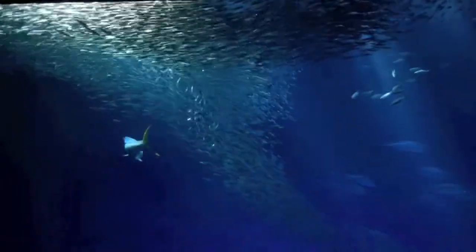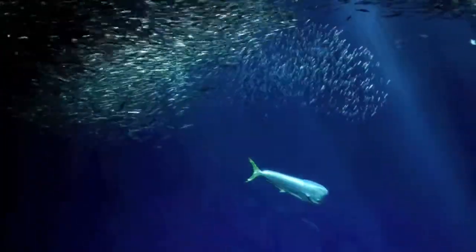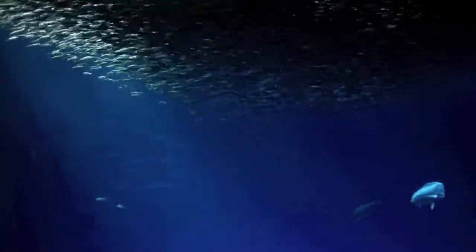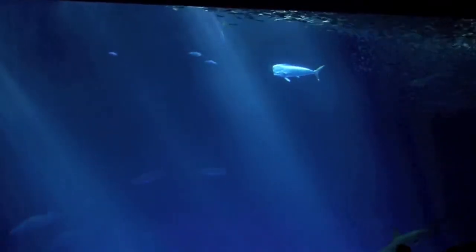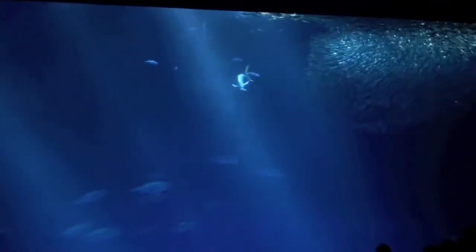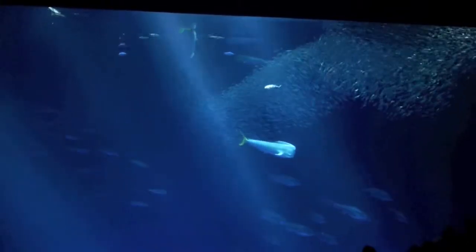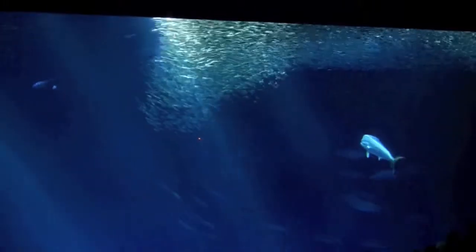When they flash around like that, you may be wondering who the heck is the leader of that school? And it turns out nobody is, and everyone is. Any one of the sardines can act as the leader for the group, so they have this sort of distributed decision-making. They can move around pretty efficiently, and as you saw, when some of those big mahi-mahi fish decided to swim through the middle of the school, nobody had to wait for the guy up front to get the news. They could all move out of the way.